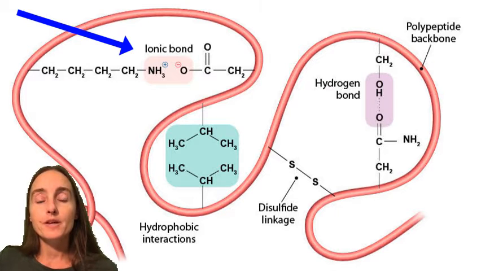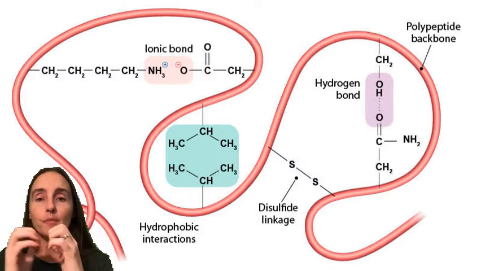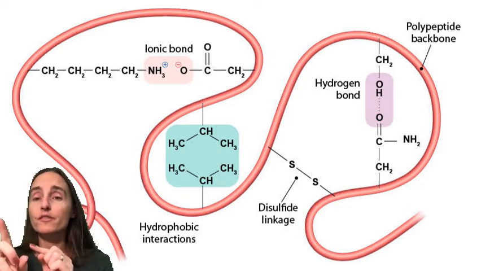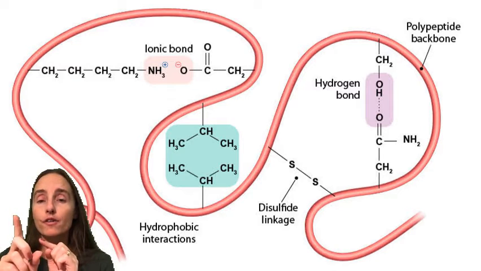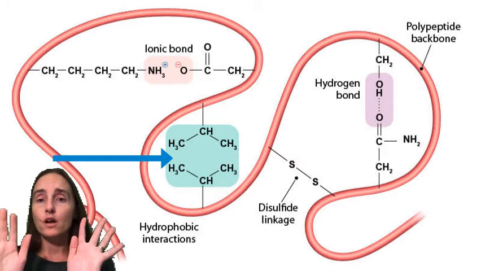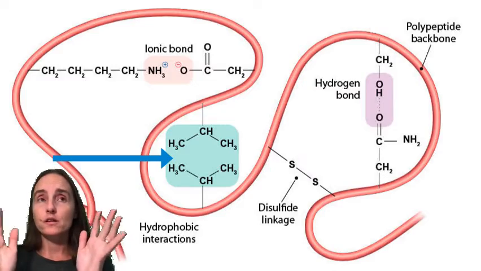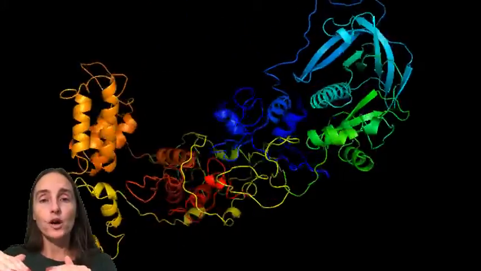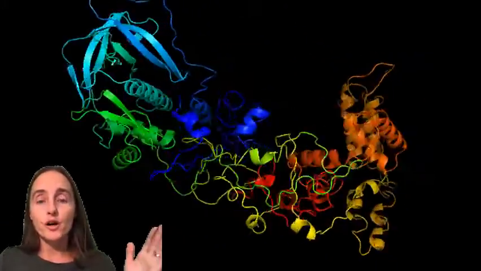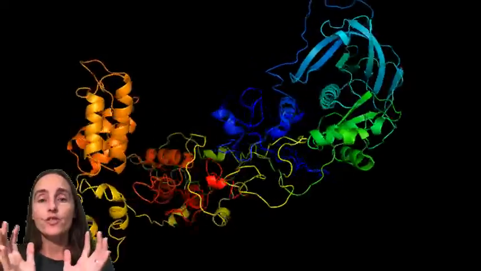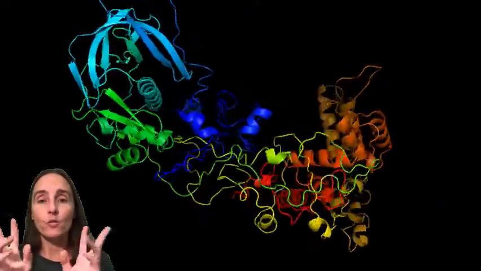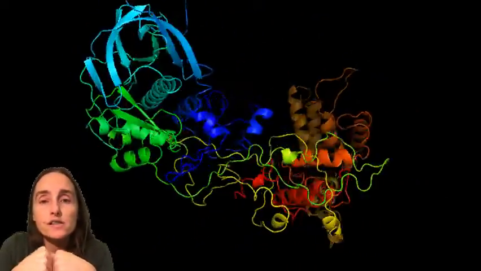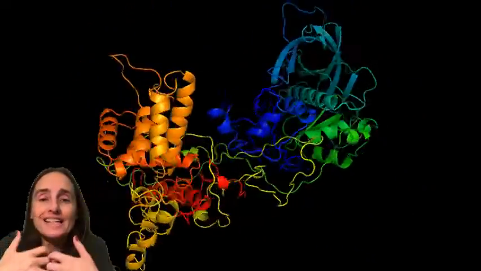It's going to bond those two together. And so it may be that it folds into this beautiful shape because you have a negative and positive attraction within the protein. Or some of your amino acids are hydrophobic. They do not like water. And so it depends on where you are. If you're in the cytoplasm, of course, that's mostly water. If you're in the extracellular fluid, it's mostly water. And so if they're in that environment, then those amino acids that are afraid of water, water-fearing, phobic of water, will tuck inside the protein so that they won't contact water. It's like they're repelled by the water, and they'll get inside the protein.